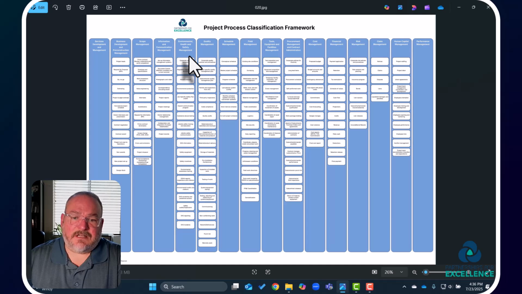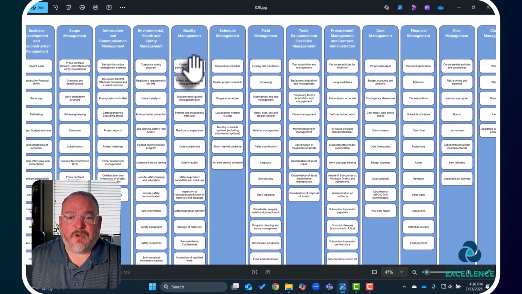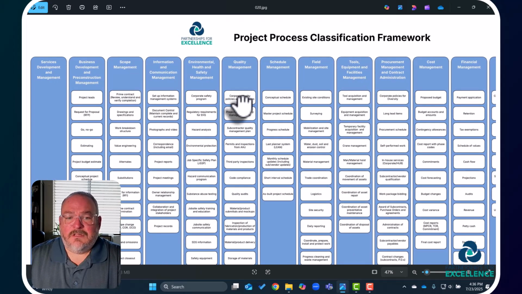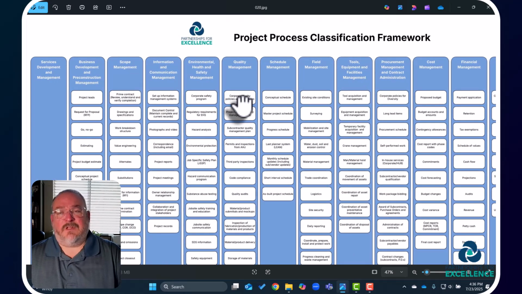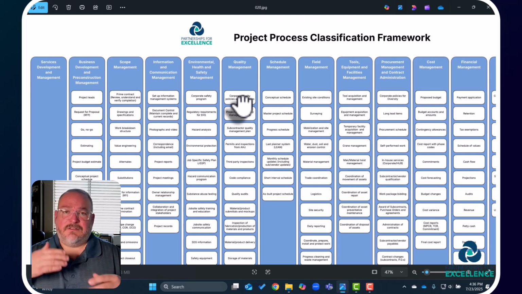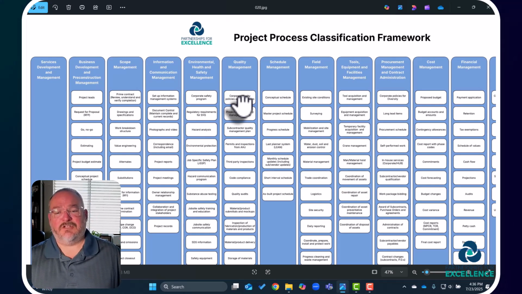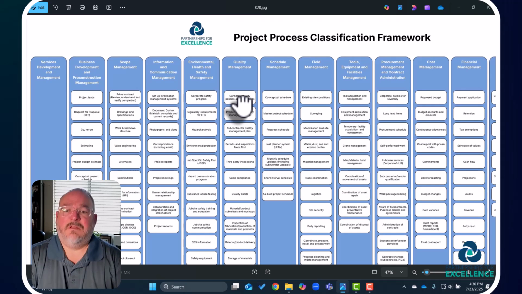It's a combination of the PMI and the APQC, but I realized that the PMI was missing various parts. So I put this together in a way that, in my head, makes the most sense to organize all of the processes that a construction company does.